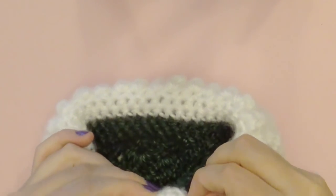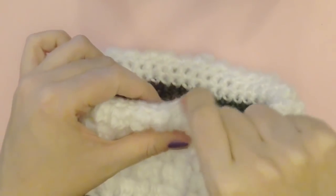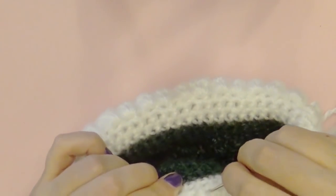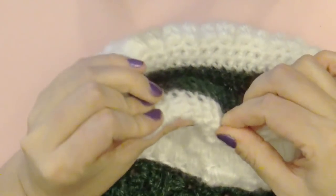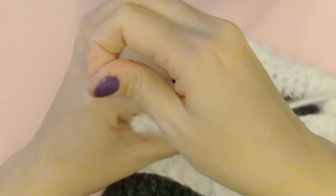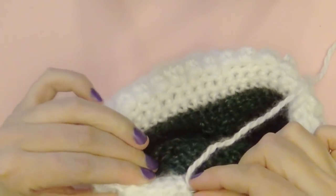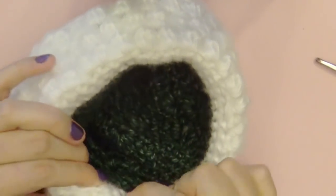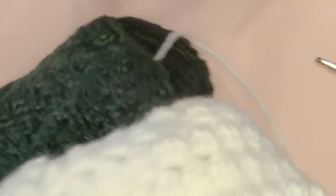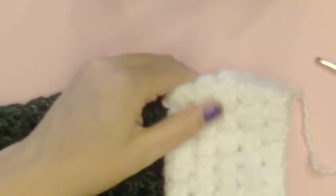And just go all the way around, going through the single crochets and then through the backs of your bubble stitches. Don't come out through the front because we don't want visible stitches in the front. But you're just going in through the single crochets and through the center of these bubble stitches and then out on the side with the single crochets. Just like that. We're just going to go all the way around. All right. And if you have extra yarn on your needle, just leave it there because we're going to make another piece that needs to be sewn on.